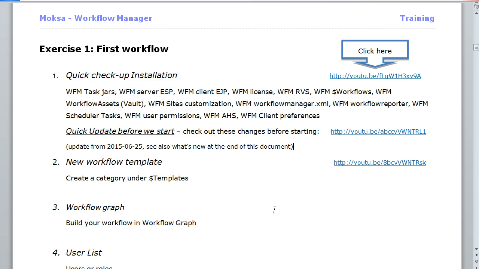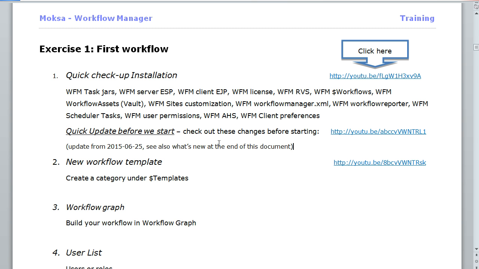This is a quick update before you start learning how to build workflows. This section has been added here because from 2014 to 2015 an important change was made to how workflow parameters are set up.